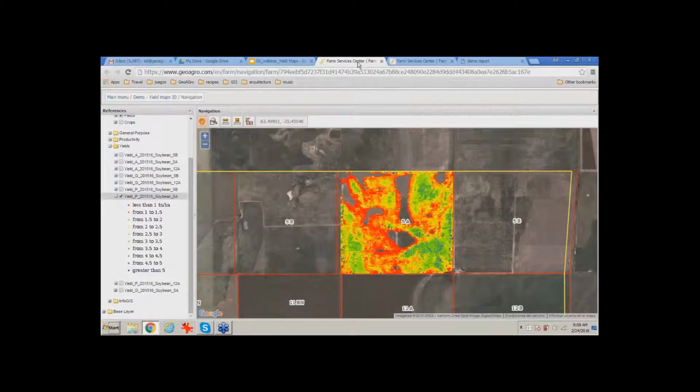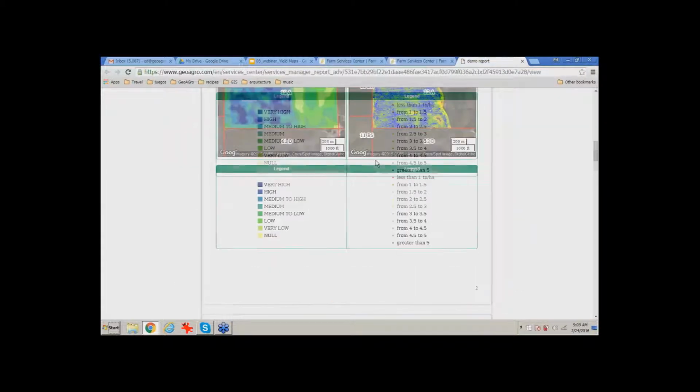Just to give you an idea and to see that it's very simple to use: in the case of Farm 360, it's a web-based tool that some of you have used. And what you will have, after you upload the data to your farm, is first a yield map. So here you see, I believe this is soybean. Yep, this is soybean. And what you will see is the yield point by point, and a legend that will tell you the actual yield level in each point. And very important, each software will give you the possibility to analyze the data.